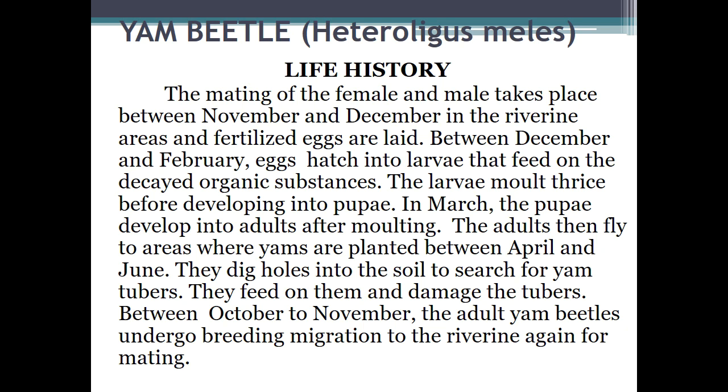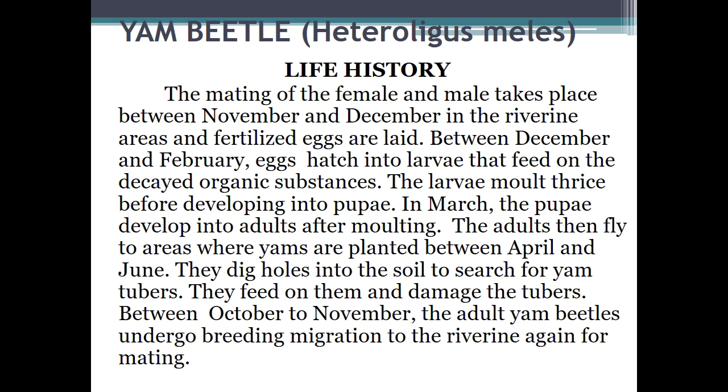And once they get to such a field, they dig holes into the soil to search for yam tubers. They affect the tubers, not the leaves, nor the stem of the yam. So once they come in contact with the yam tubers, they will feed on them to cause damage to the yam tubers.